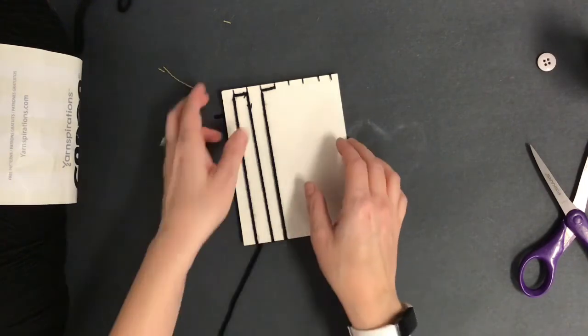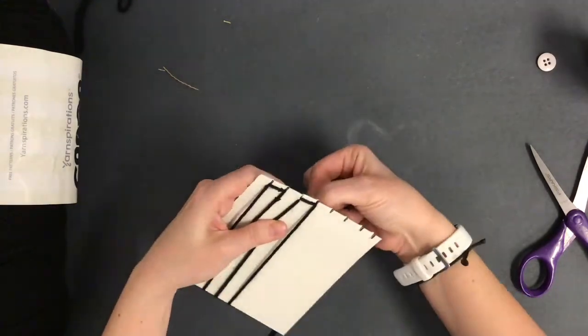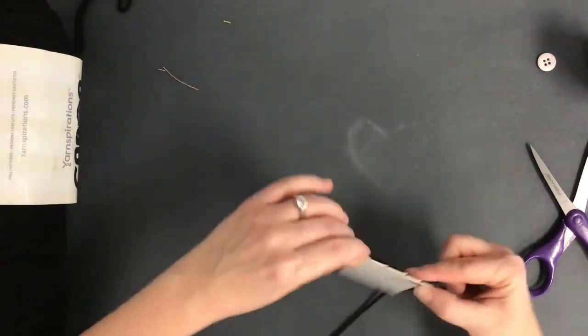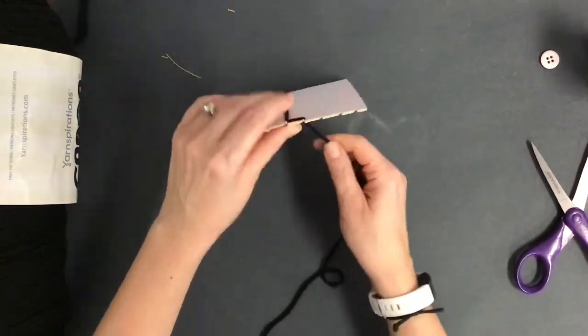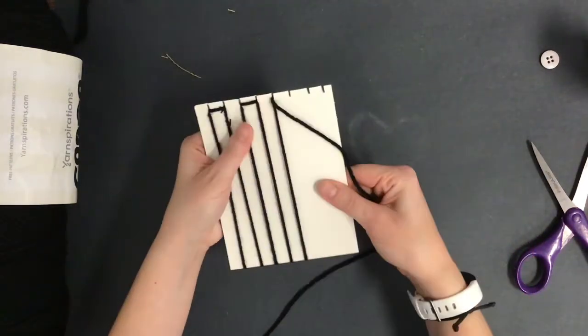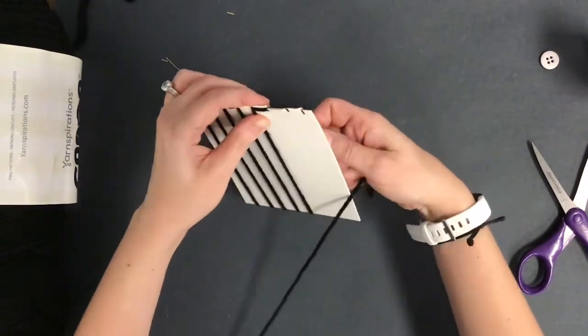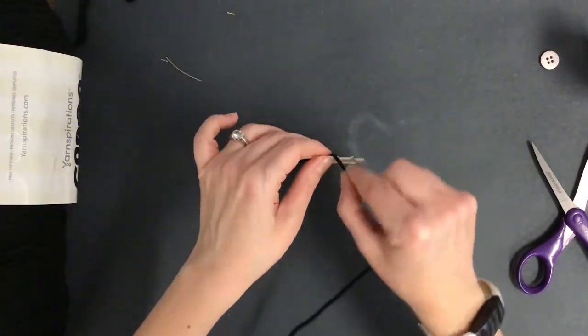It has sideways across and then a blank spot, sideways across and then a blank spot. It's going to look the exact same on the back as it does on the front. So you're going to continue going down and back up, sideways, down and back up, until you are all the way finished with your loom.